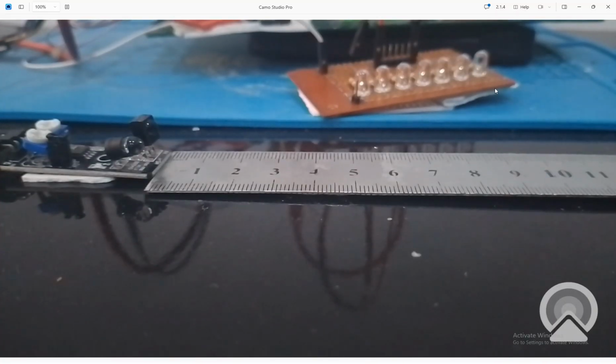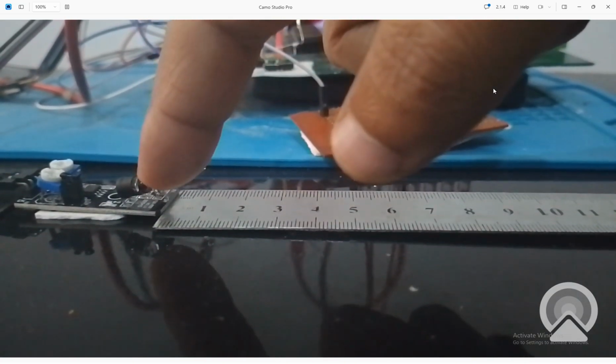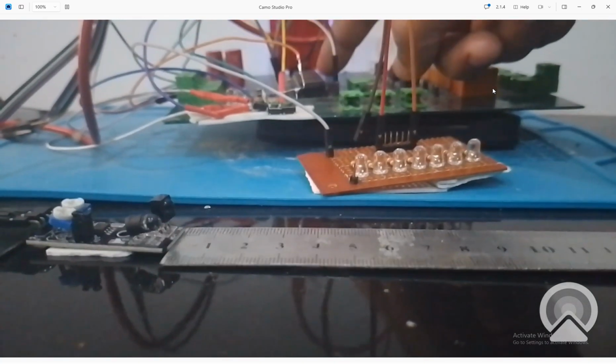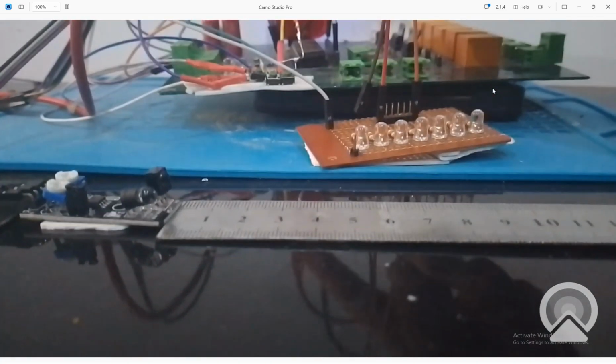So guys, this is the hardware. This is our sensor here. You can see this is the IR transmitter LED and receiver LED. Then these are the LEDs. These 2 LEDs will be used. There at the back is the PIC16F877A, and that is the PIC 3.5 programming tool. So this is simple hardware.